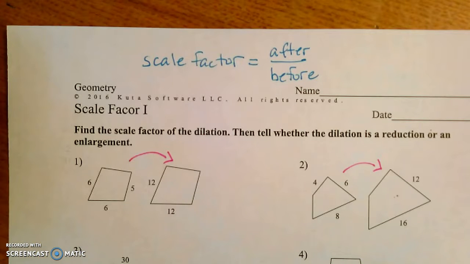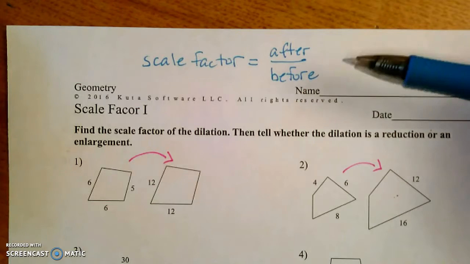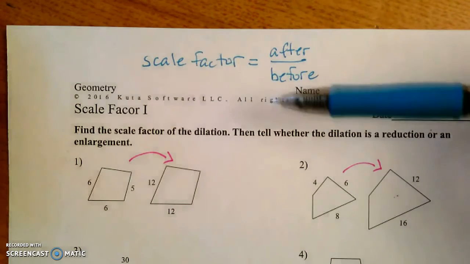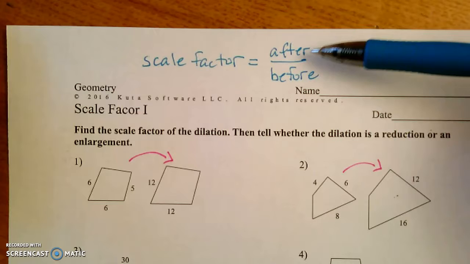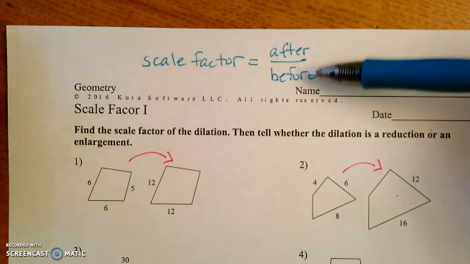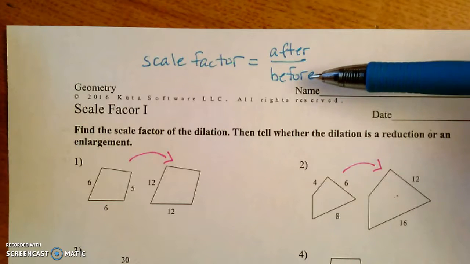This is not a real technical mathematical formula sort of thing, but this sort of idea can be used in lots of different situations. So scale factor is whatever the size was after the dilation divided by whatever the size was before the dilation.